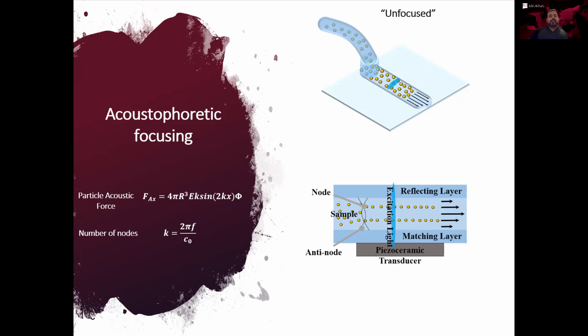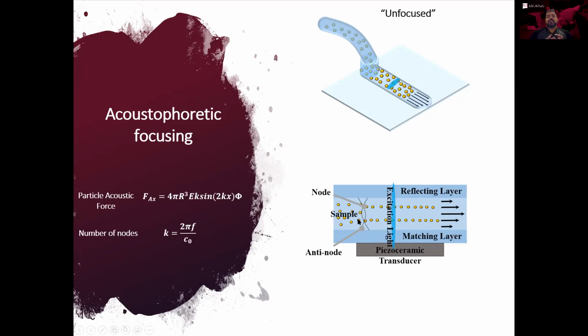How this is done is, I'll use our chip as an example, which was sourced from Benubio. We have our microcapillary machined in an aluminum piece, and it is sandwiched between two borosilicate slides. On the back side of this, you have a piezoceramic transducer, which is composed of a composite material with perovskite crystals. As you apply a mechanical force to these crystals, it creates vibrational energy that is reflected up towards the reflecting layer of our microfluidic device, then sent back down to the matching layer, and it oscillates in between and creates a standing acoustic wave.